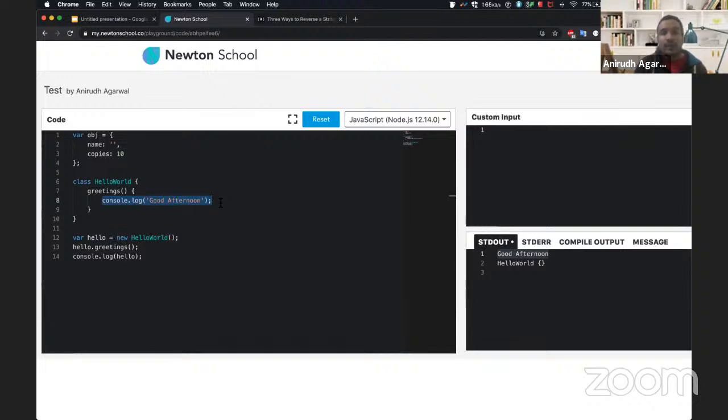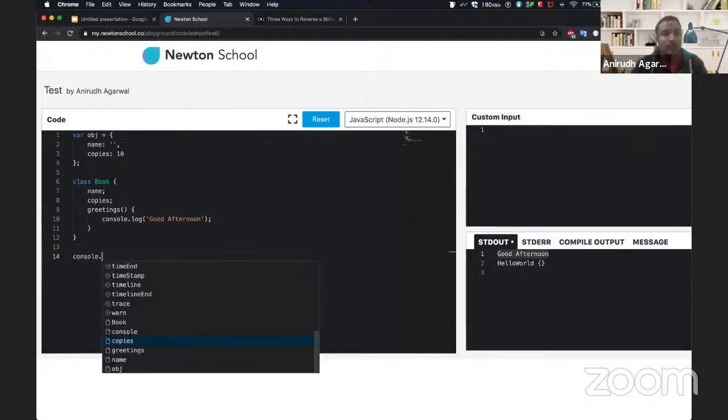Now we know what an object is, and now we'll see the advantages of how a class would help us, right? So let's consider a class called book, right? What we want to do is remove all of this, and define a name, and we'll give it some name. We'll also define copies, and that's it. And just try, and we'll see what happens, right?